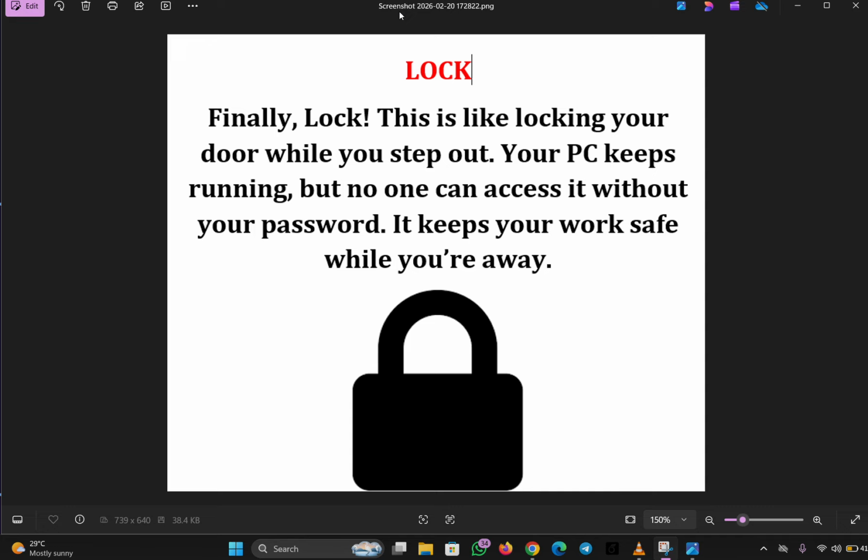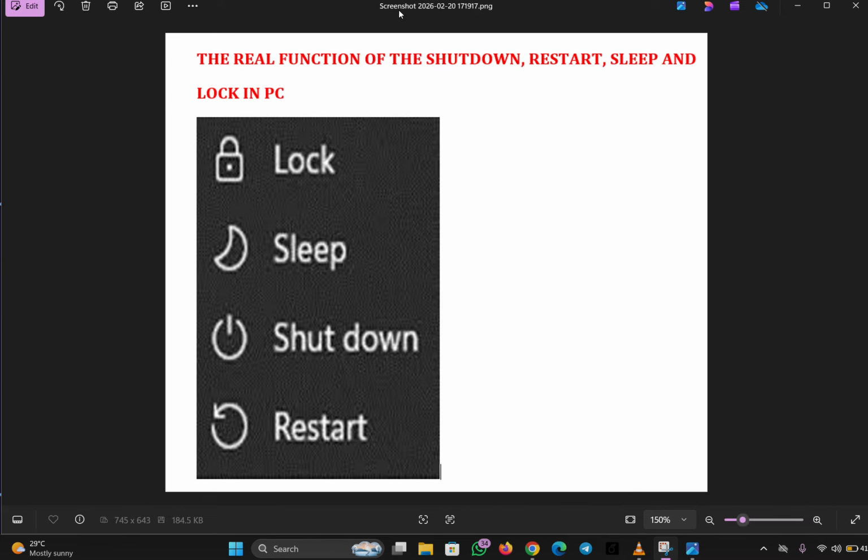The main function of this is that it locks your PC screen without closing the apps. What are the effects? It requires your password or your PIN, personal identification number, to access it again. That means you need your password to access it back. So if you are someone who forgets easily, then this icon is not the best for you. When do you think you can use this? When you are stepping away temporarily, but you don't want to close your work. That is the best option to use.